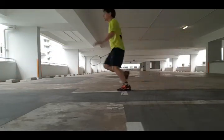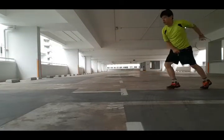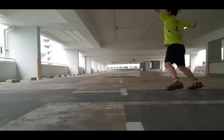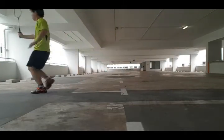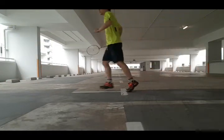Strength, power, move smoothly, as smooth as possible, use your strength, when you hit the racket, there must be a sound.